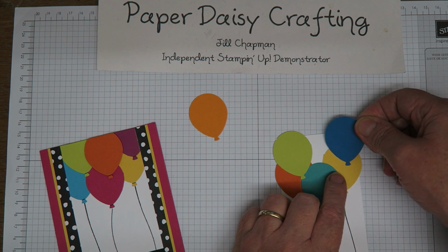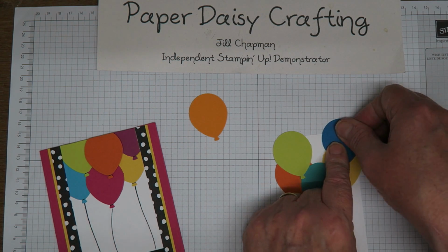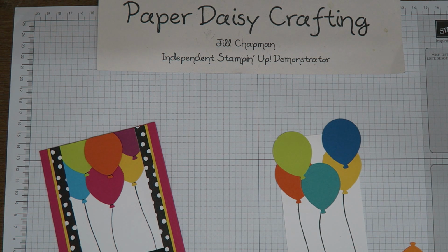And the last one, so I'll do him up there. And then the last one is this one, which is going to go there. But what I'm actually going to do is put some dimensionals on that one, so that one just sits above the others. I'm just going to put a couple of dimensionals on, not too near the top, because the top is actually going to get cut off because it's overlapping our white panel.